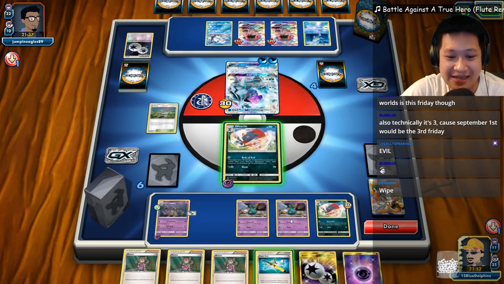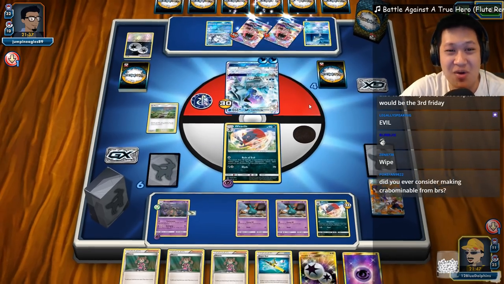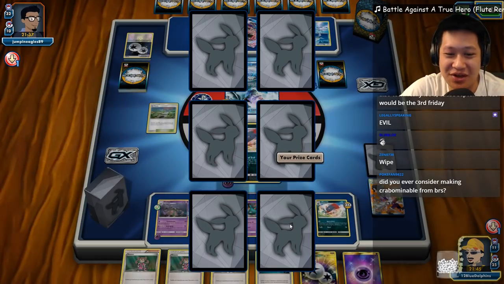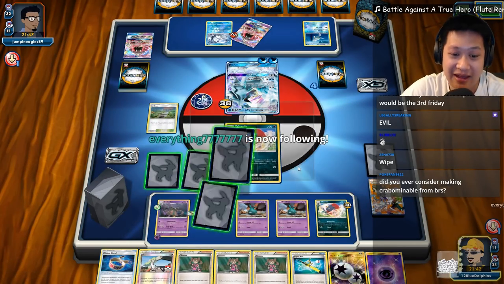Yes, it does, Donald. Yes, it does. There's no reason for me to set up another Weavile at this point, but I'm going to use Rule of Evil. Get those 4 prize cards. 2 Lele's in 1 shot. Uh-oh. No, I can only pick 2 right now. Yeah, we're going to pick 2 more.